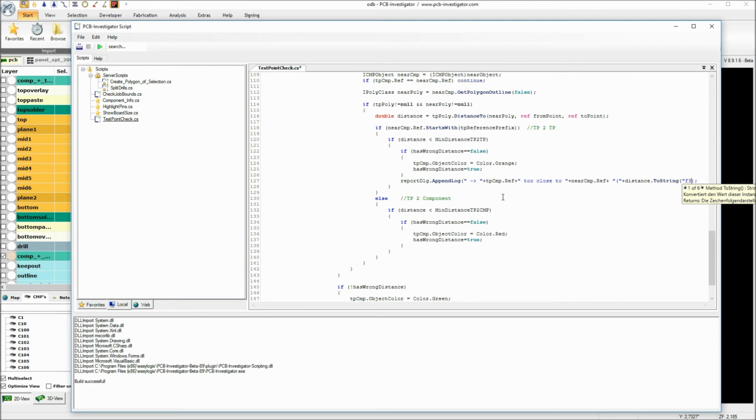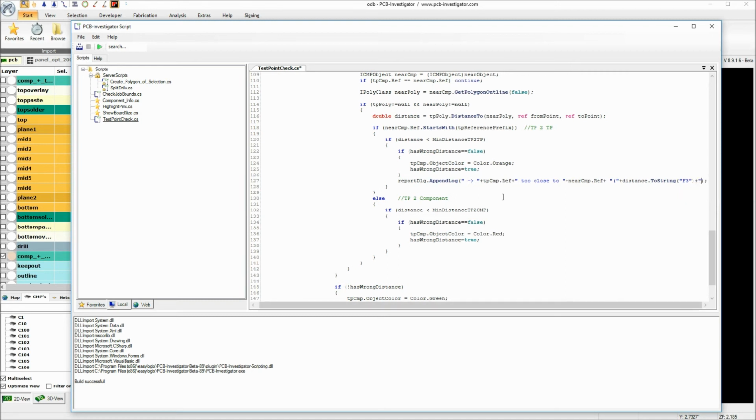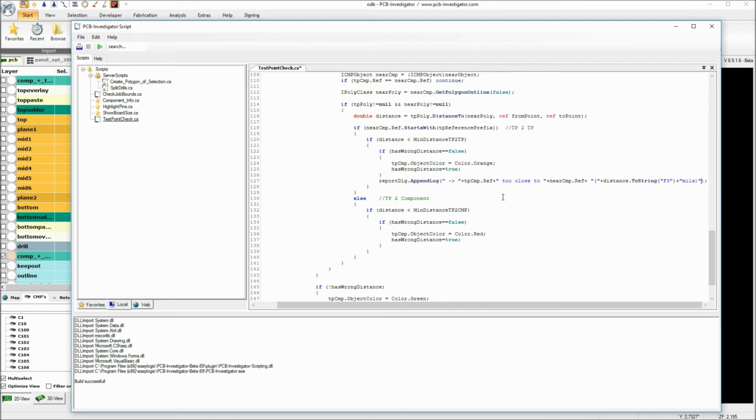and distance dot to string, and I want to export it with 3 numbers behind the point. Yes, f.3, and yes, I write just it is mils as unit. So that's perfect. And the same message I can also report in this case here.